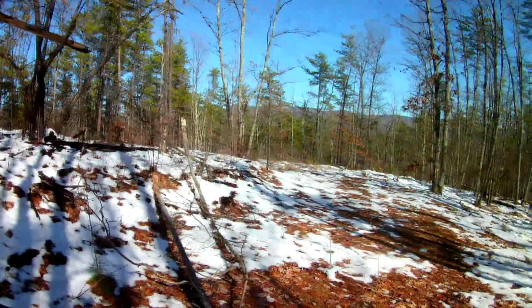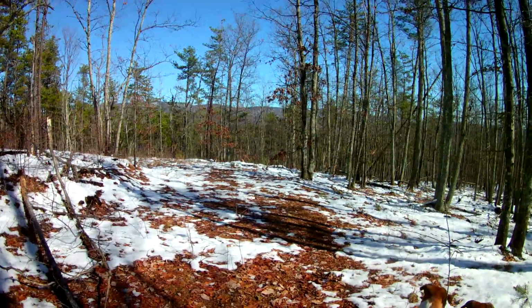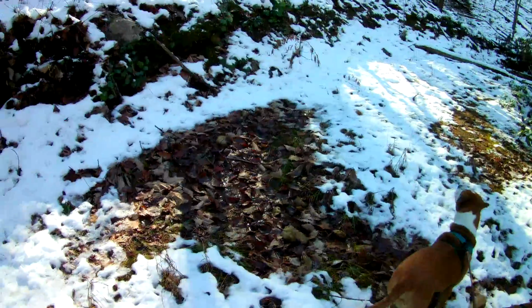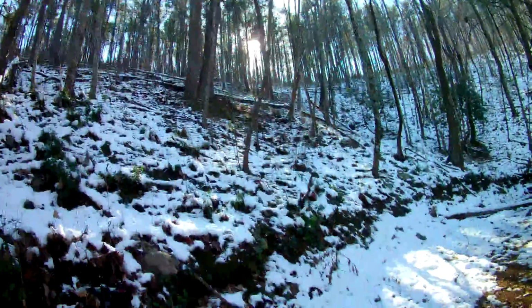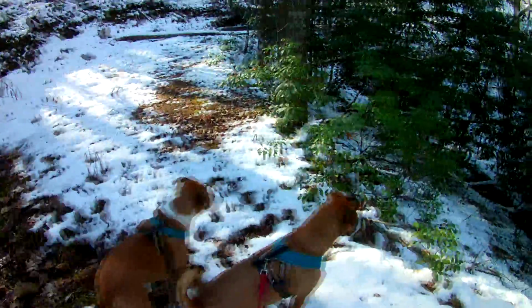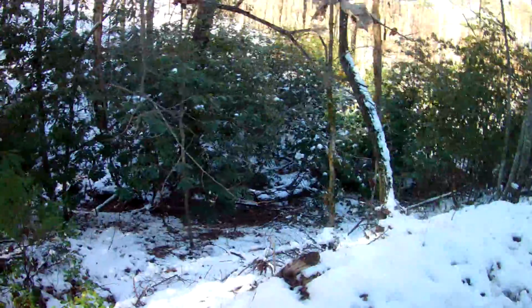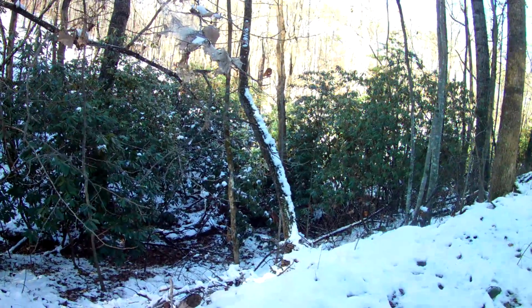But we're about ready to make our turn and go down towards the creek, down in the ravine. Alright, this spot right here is a little spring that comes up. I guess it's from somewhere on this mountain right here. I had to come up right here. Yeah, drizzle down here into this creek. You see the rhododendron. The rhododendron follows all along this creek.